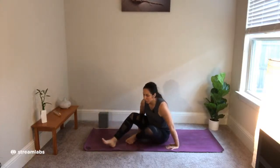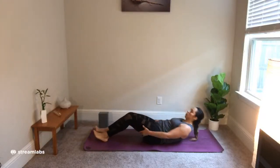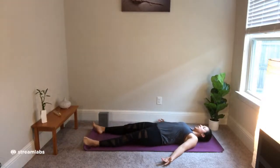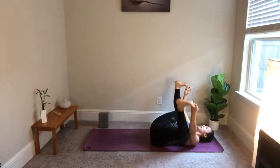All right, and when you're ready, slowly lift up the chest. If you're on your back, simply stay there. Otherwise, slowly lower each vertebra at a time. Extend the arms to the side body. Before you go anywhere, bend the knees. Peace fingers grab the big toes, coming into your blissful baby.